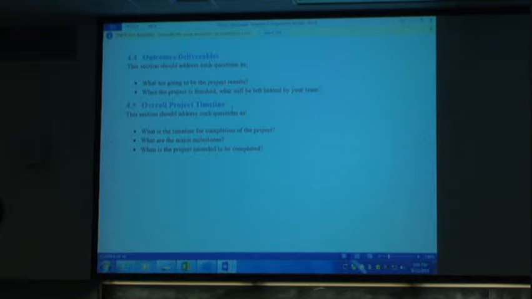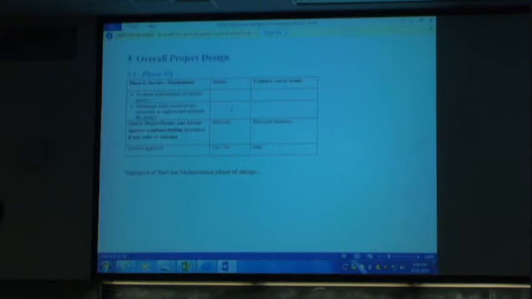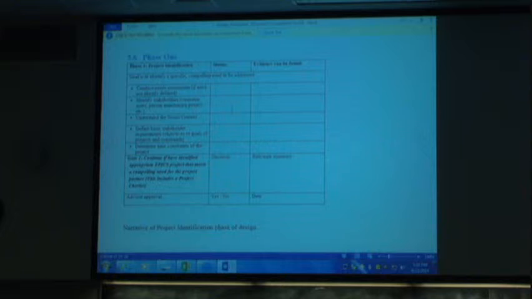So everything I've been talking about with you guys follows the design documentation. So as you go to these lectures and you fill out all those documents that you make on your own, they tie back here. So this last piece, section 5, it goes in reverse order, which is confusing to me. So if you scroll down to phase 1, this will give you project identification phase, okay? So these are the things we've been talking about. And it'll ask you things like conduct a needs assessment, right? That was what last lecture was all about.